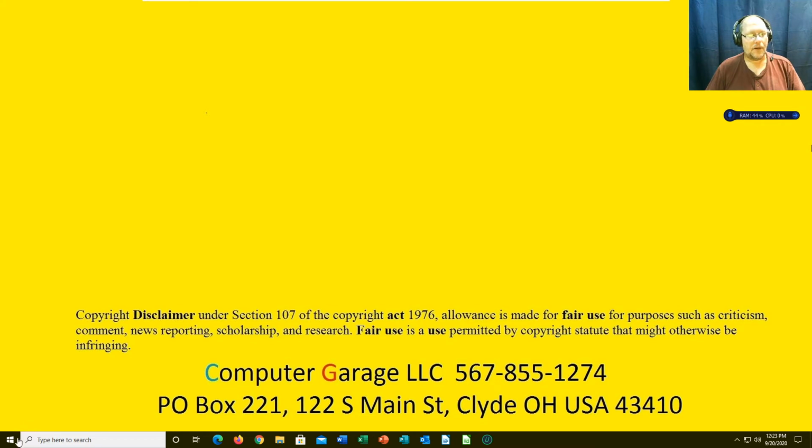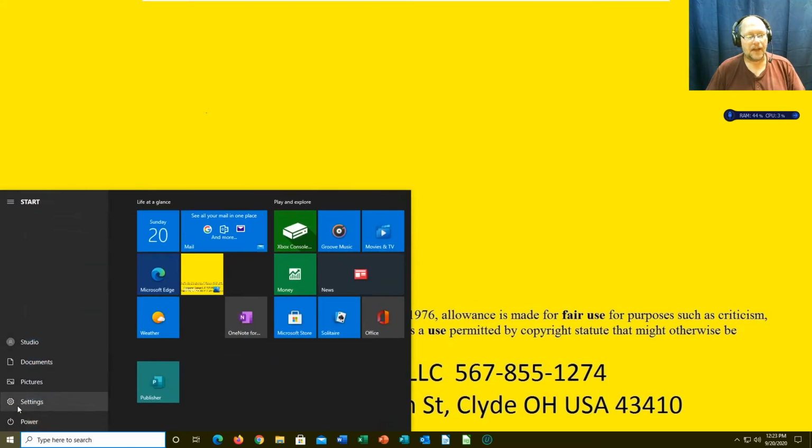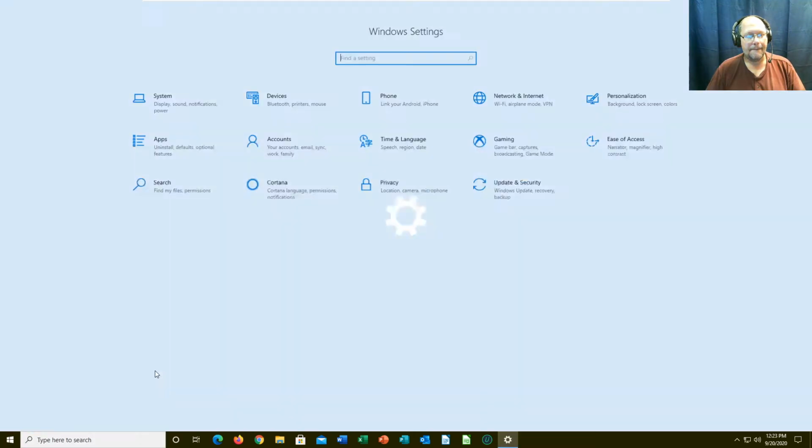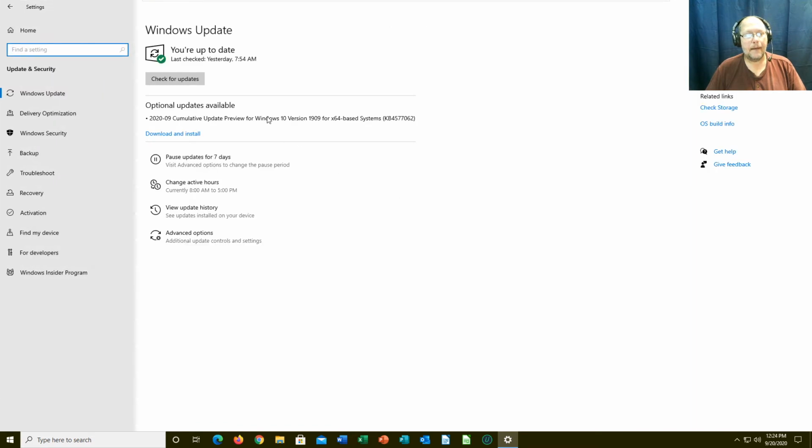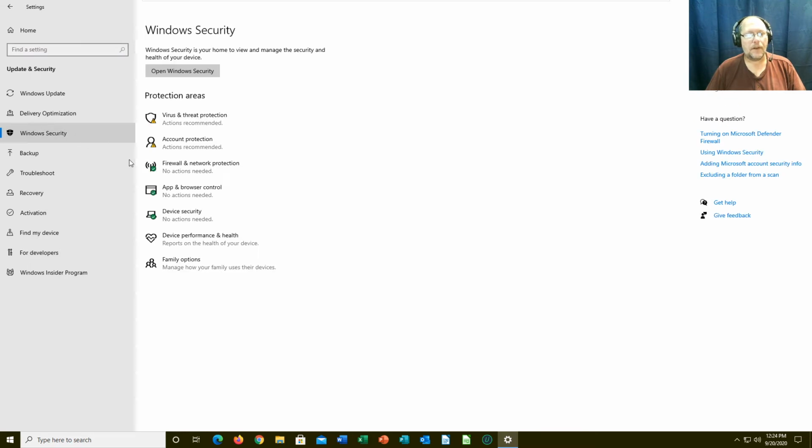And let me show you here. You go down to your Start button, and you go into your settings. And under Update and Security, and yep, I have an update to install, but that's okay. But there's this Windows Security button. So you click this, and this is going to give you a general overview of different options. Action required because I need an update. Account protections, firewalls, apps and browser controls, device security, device health and performance.